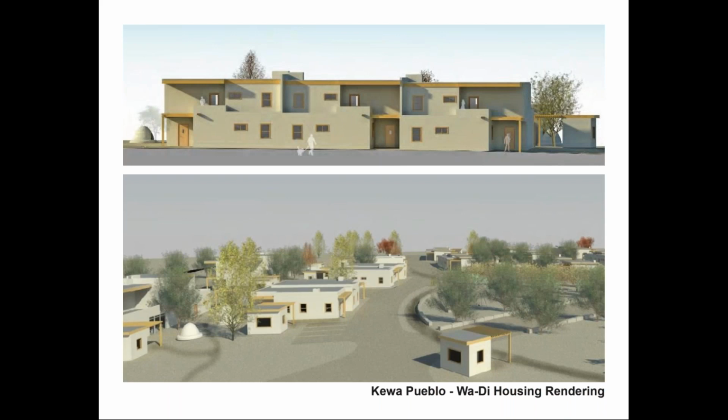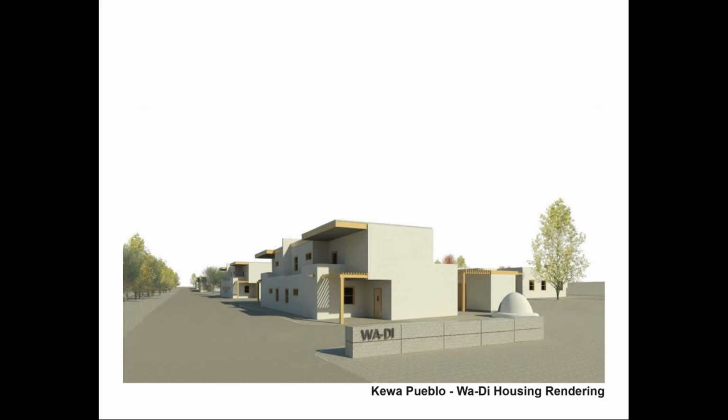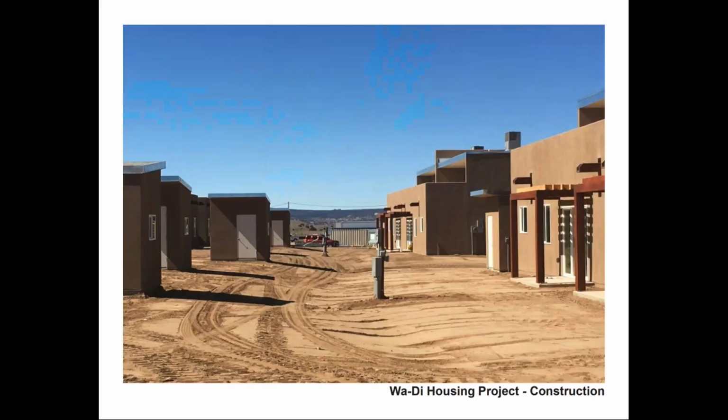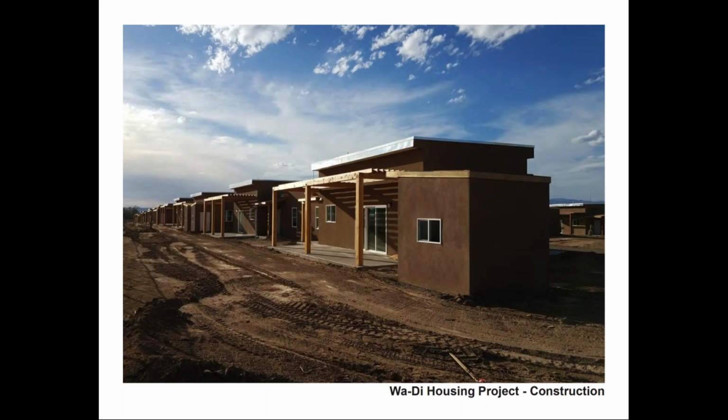Just some renderings of the units themselves, 1 and 2 story. You can see here the sheds themselves. And this is just another rendering of entering the place. These are just some of the final construction pieces prior to move-in. You can see the ruralness of it. This is still before completion, but this is where the trail would be. We can see the sheds themselves, all access to light, not just a door, but really creating a place where you would feel comfortable doing your artwork and so on. Again, just some construction images.